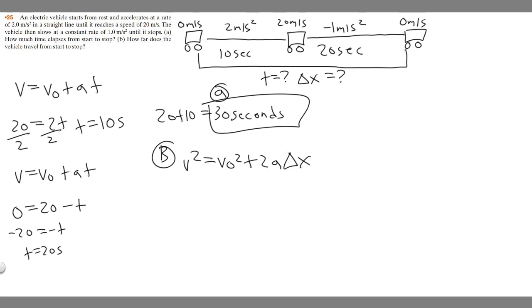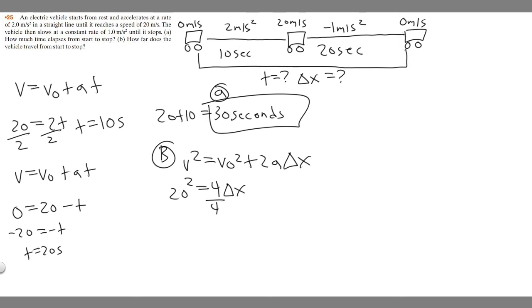And so we don't know all of these yet, right? We don't know delta x, but we know the acceleration, at least in the first interval, right? Because we're starting with that one. So we know the acceleration, we know the initial velocity, and we know the final. So essentially all we have to do is just plug in. So the final velocity is going to be 20, right? Because at this point, 20 squared equals v sub 0, the initial velocity, which is 0, squared, plus 2 times the acceleration, which is 2, times delta x. And so we're trying to find delta x, right? So it's basically just going to be 20 squared equals 4 times delta x.